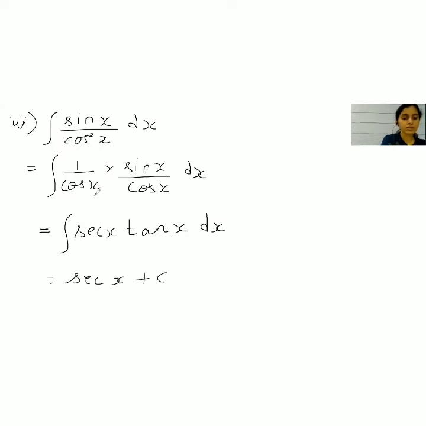How do I know that I have to separate or split the denominator? We need a lot of practice for these kinds of sums. They are simple, hardly 1 or 2 marks at the max in any exam. So we need to do a lot of practice on the same, so it becomes very visible to you that I can convert it into sec x tan x, and that's the answer. It could also be part of an MCQ because it hardly takes 30 seconds to do this kind of sum. This is the third. Let's move to the fourth one now.